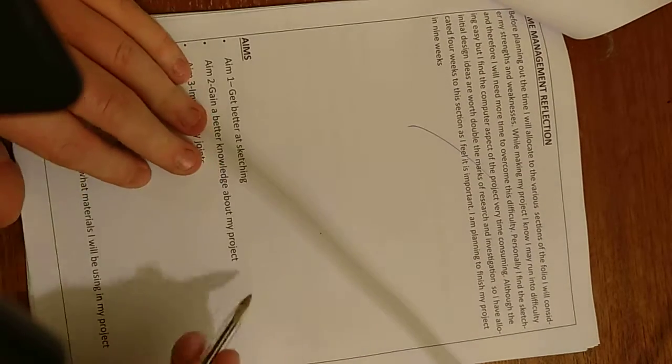So if you're going to gain a better knowledge about jointing methods, so maybe research, know about different joining methods and how they're made. Improve my jointing techniques. How are you going to measure that? Make sure to saw on the waste side of the line and mark my joints correctly. So they're your aims, and they're how you're going to measure these aims. Get them done, please. Okay.